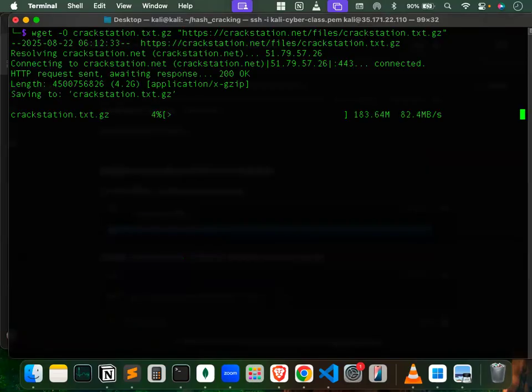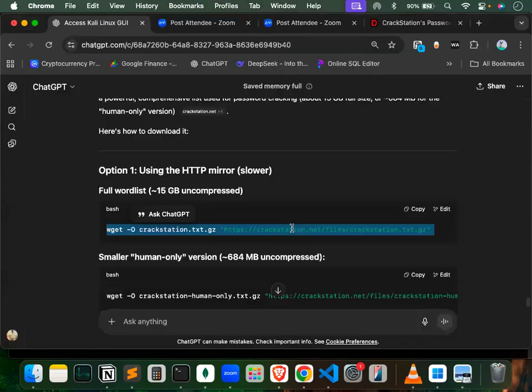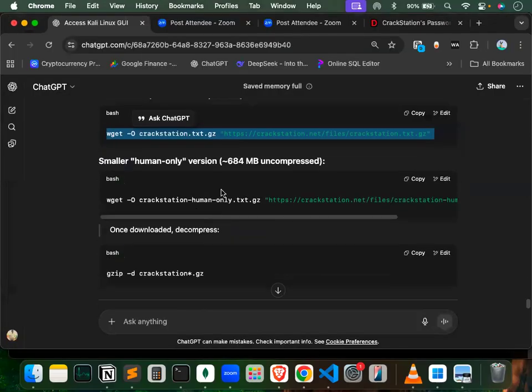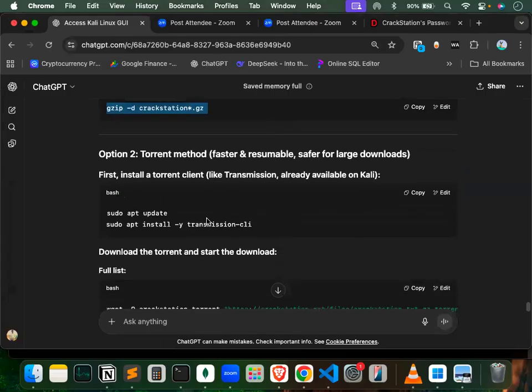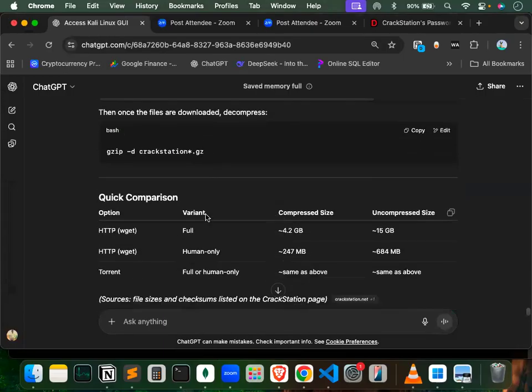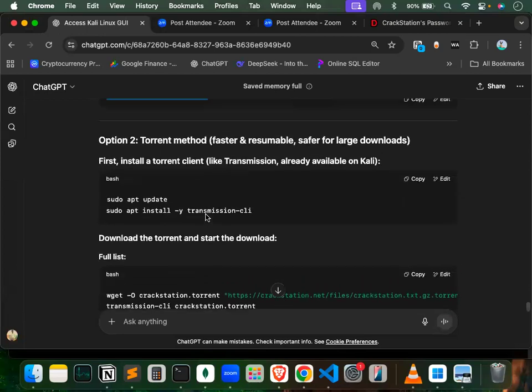I see. Okay, it looks like it's working faster. Then let it run. Different versions are there. Human only, it's this much. You have to unzip. After unzip, we can try bigger commands, maybe bigger passwords. That's fine.